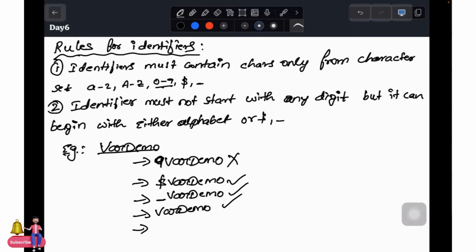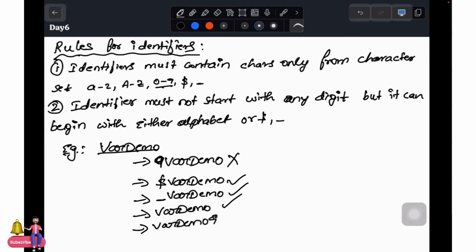But let's say in the first line, what I'm trying to say is, you can use characters like A to Z, 0 to 9, dollar, and underscore. I can use digits, but you cannot use a digit at the start of the identifier; you can use digits afterwards. Like let's say I want to write var demo9.